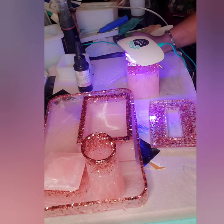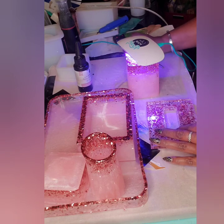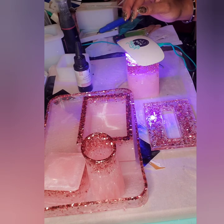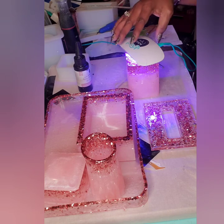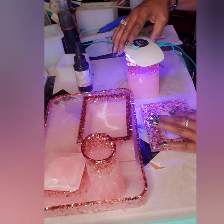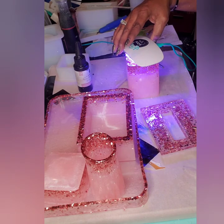This is so pretty, guys. I really, really love this. I know it's taking up a few minutes, but it's gonna be okay. We're almost there. Just showing y'all how to put everything together, and how to do this little small repair here.